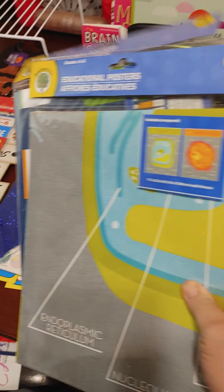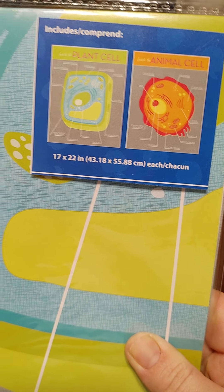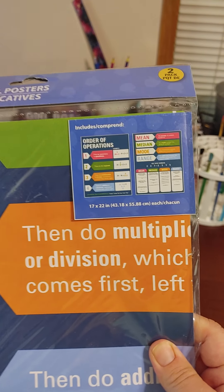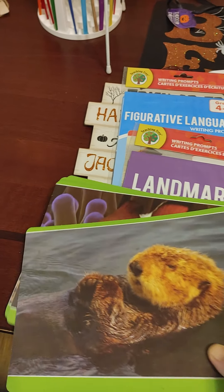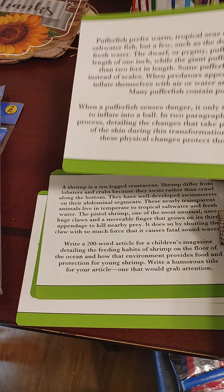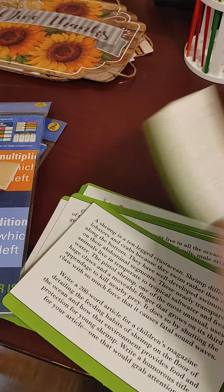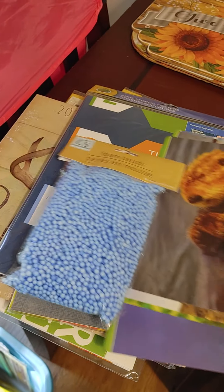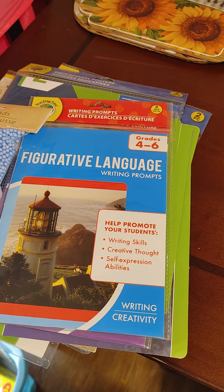Just to show you — these are some of the other posters I've picked up. These are the inside the plant cell and animal cell — really cool, nice big science posters. Then there's some more math posters — order of operations, median, mode, and range. Again, nice big size, 17 by 22. These are writing prompts — this was a package I must have opened last year. You can pause it if you'd like to read it. Got one on landmarks and figurative language, writing prompts.